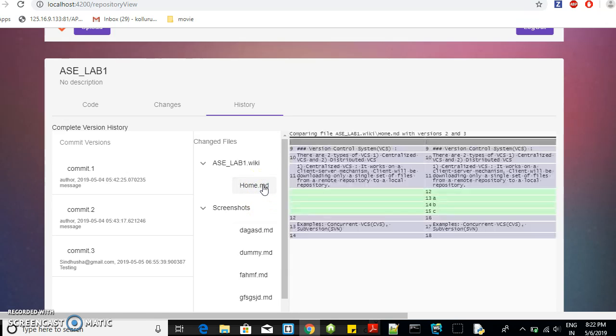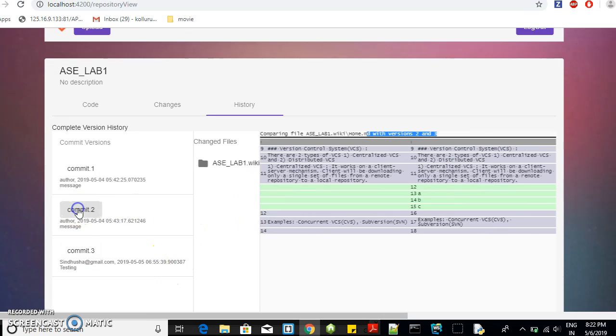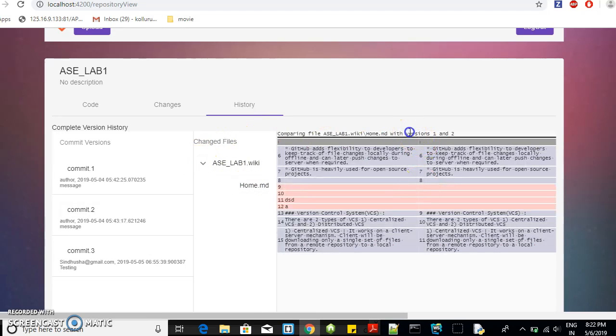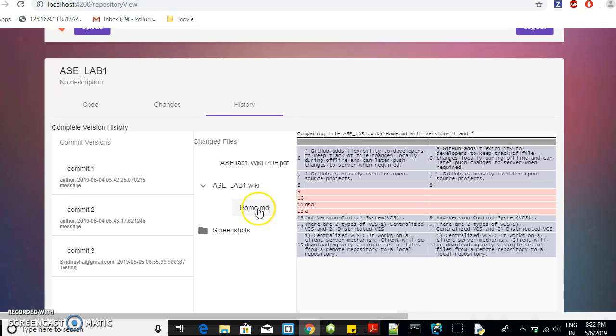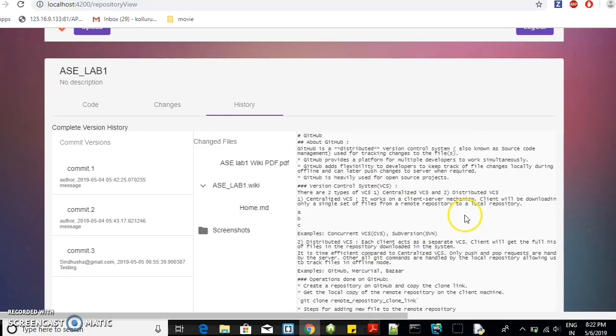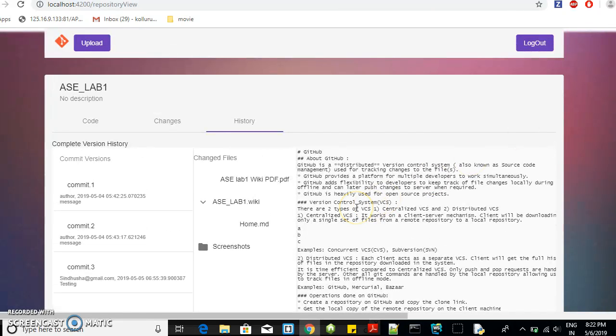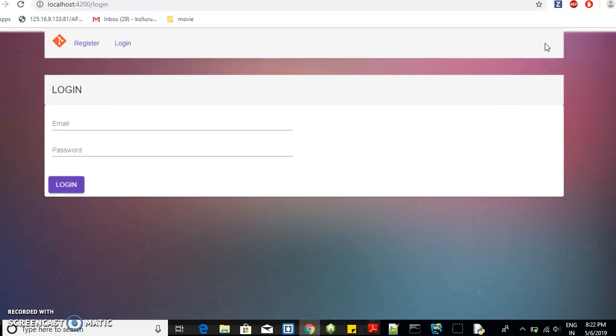If we click on a file, it shows version 2 and version 3. So whenever we click on the third version, it gives the diff between 2 and 3. If we have commit 2 and we check home.html, it gives the diff between versions 1 and 2. When we click on 1, it gives the complete file because it is the only version. So it gives a complete file here. It shows what file was committed and the changes in the next versions 2 and 3. Then there is logout. This is our sample application.